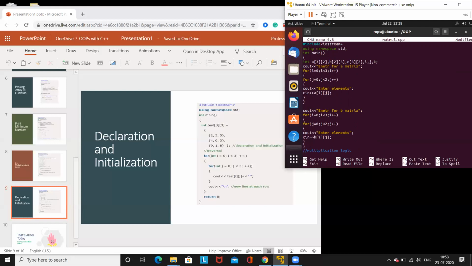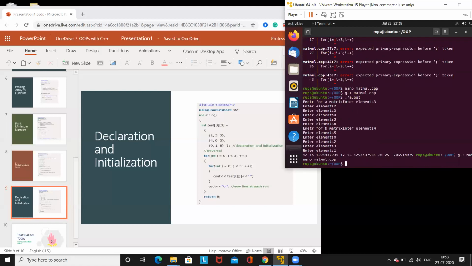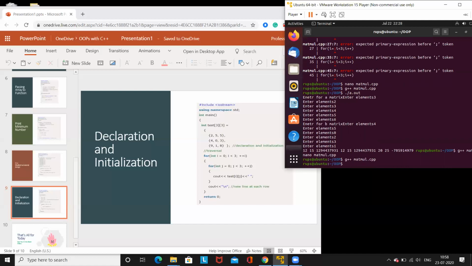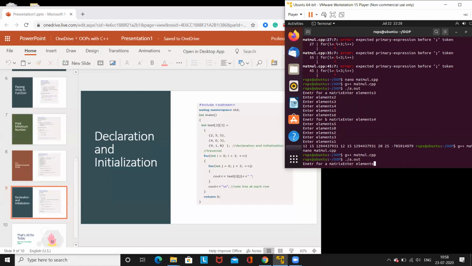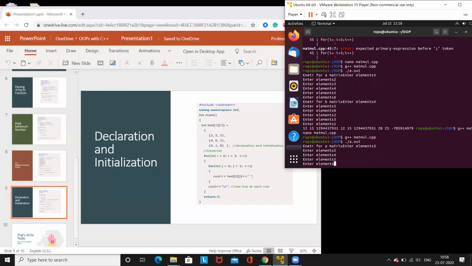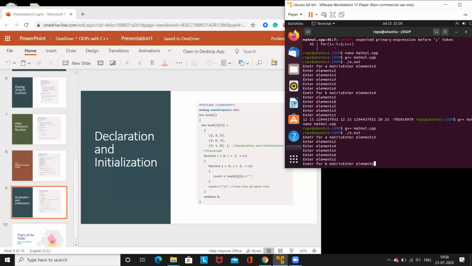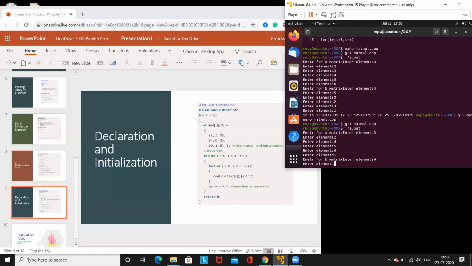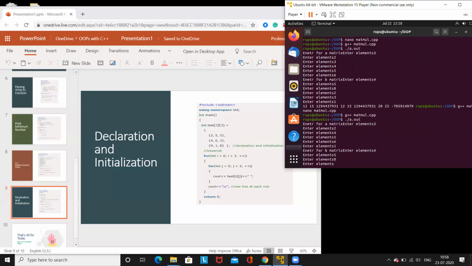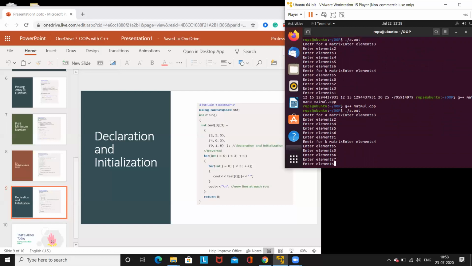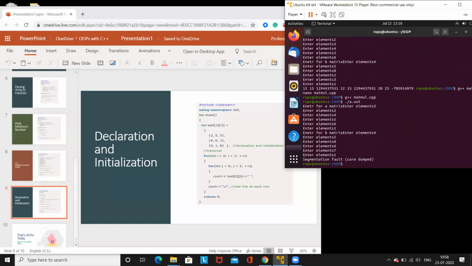Now check. Item values 3 2 4 5 6 1. Now 4 5 0 6 7 1.